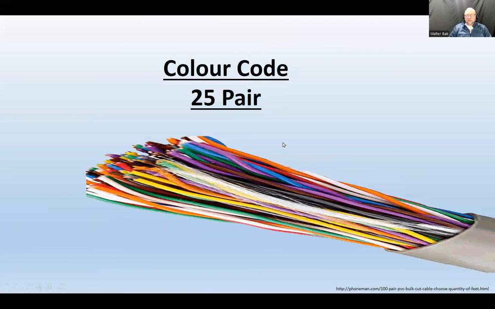You're going to see that a lot, so might as well learn what this thing is. All right. So this is what 25 pair cable looks like. It has 50 conductors paired up. So there are 25 pairs, and during the lab we will connect that 25 pair cable onto something that's called a BIX frame. Sometimes they're called woofers, right?